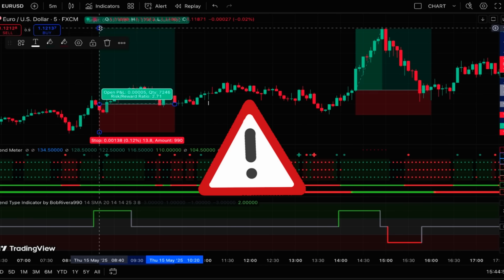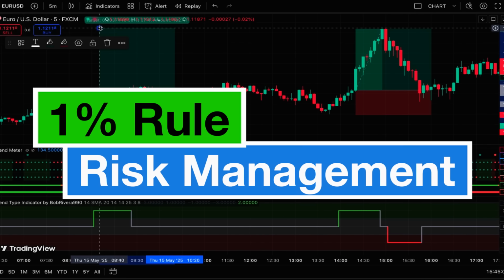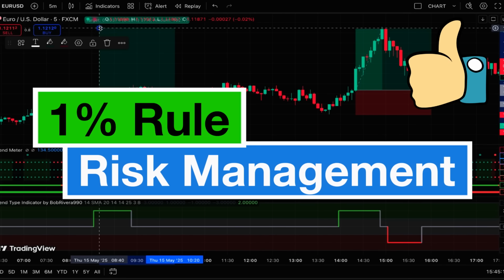Please pay attention and keep in mind that although this trading strategy is very accurate, it doesn't mean that you will not encounter false signals. No, this is not possible in reality, and losing positions are always part of the game, and you need to manage your risk properly. There is a risk management strategy that is called the 1% rule, and it's one of the best risk management strategies that you can use for scalping and day trading. I have a complete guide on this. The link is also in the description, and I highly recommend you to watch it, because without a proper risk management strategy, you cannot become a consistently profitable trader.